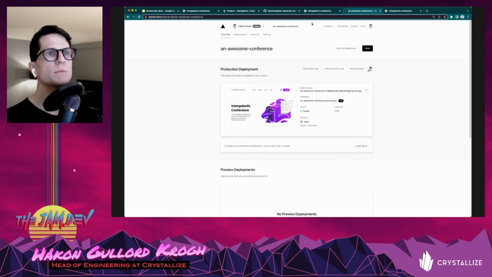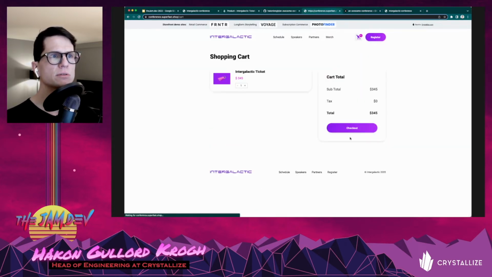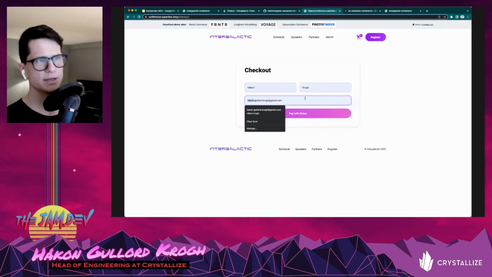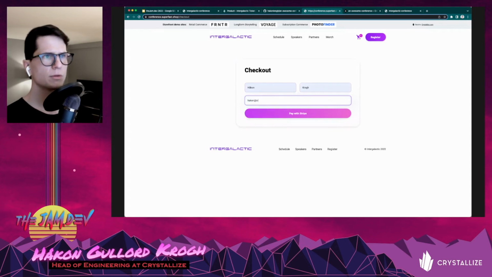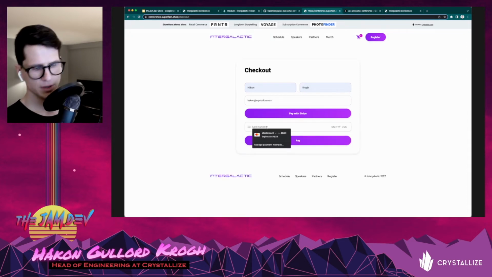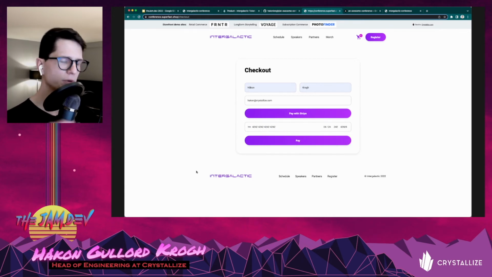Cool. So I think since I have a bit more time, I want to see if I can go through with a purchase. In fact, I want to do that since I haven't checked out my own one. I want to just do the one on the boilerplate itself. What happens when you pay for a ticket or an admission? This is Stripe in test mode. You can just do 4242 all the way, and that should be good.